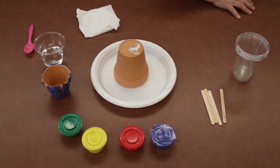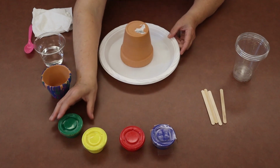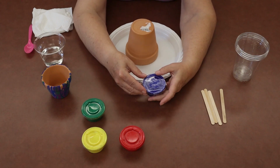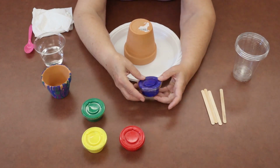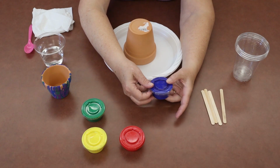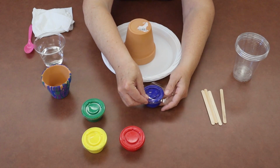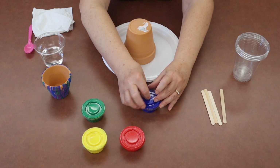So the first thing you want to do is take your paints, and they're all going to have some tape across the top of them. That's just to keep the paint from spilling in the bag and getting it all over your other supplies. So the first thing you want to do is take the clear tape off your paint. Just be gentle and don't try to rip it off really hard, because you'll end up popping the top off and you'll end up with paint everywhere. And we don't want that to happen.